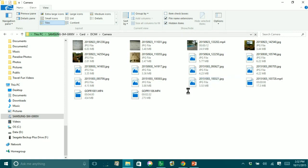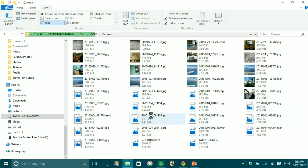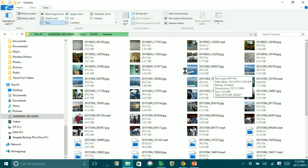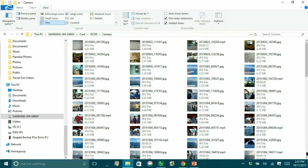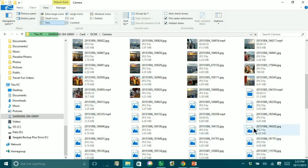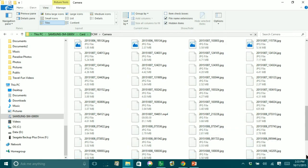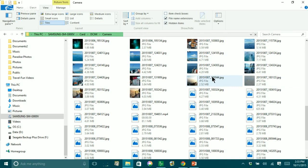And there are all my pictures, even more than just from the dive trip. So I'm just going to find the ones I know the dive trip started with, this one out the airplane window. It still has to read them all, but it doesn't take as long with File Explorer as it does with Picasa. So I click on the first one, and then same thing that I did when I demonstrated on the iPad. What do I do on the last one to get them all selected? I'm just going to let them think about that for a minute while I'm still getting them all in here.